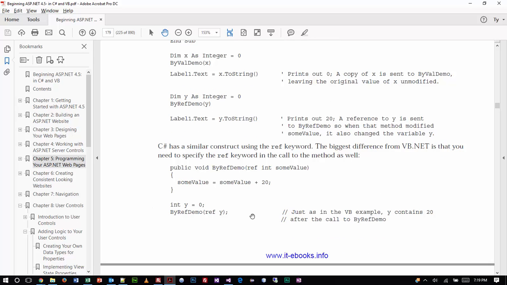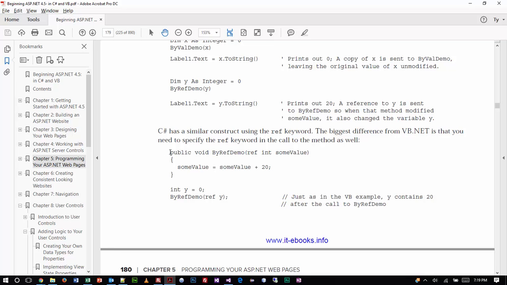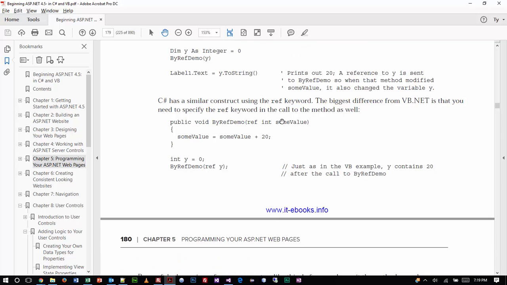All right, here's an example where they put together a little method. It's not going to return a value, but it does have a name called byRefDemo, and it also indicates that we are passing that value by reference with this little declaration here. It indicates a value coming in, and that value is going to change on its way back out. But in order to call any method in C#, you just use the name of the method followed by parentheses.